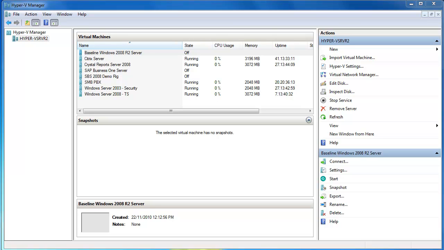So before we go through the process of duplicating our baseline machines that we're going to use for putting SQL Server and terminal services on for our demo environment, we actually need to go and build an additional virtual machine, and that's going to be the main virtual machine that we're using for all of our collaboration components that we're going to be demonstrating as part of our SAP Business One demonstration environment. And what we're going to put on that is Small Business Server 2008.